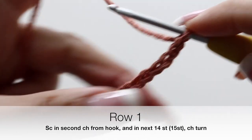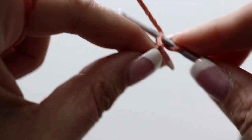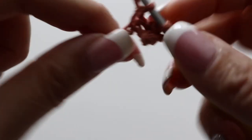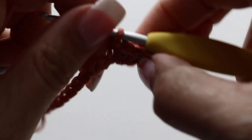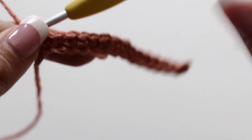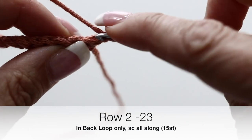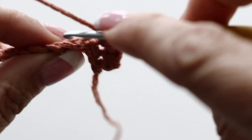You are going to single crochet in the second chain from your hook. And then you are going to single crochet in each and every chain. When you reach the end of your first row, you will have 15 single crochet in total. Chain one and turn your work around. For your second row, you are going to single crochet all along your row, but only in the back part of your stitch. So single crochet 15 times, but only in the back part of your stitch.